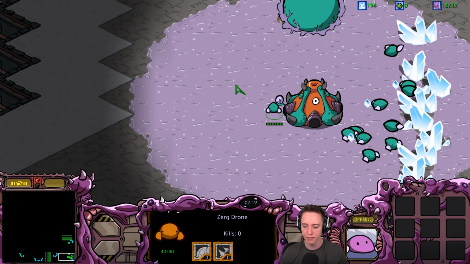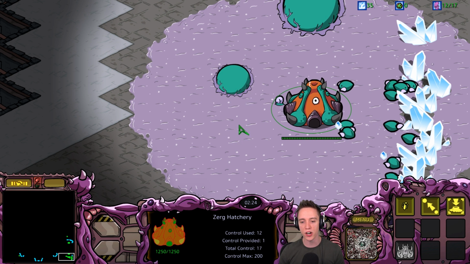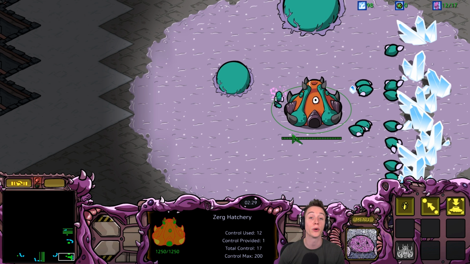Anyways, let's go for a hatchery, and then a gas geyser, and then a spawning pool as well. One thing that I do love about StarCraft 1 is how incredibly difficult it is. I do love watching the pro games.